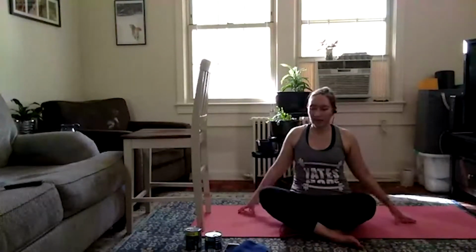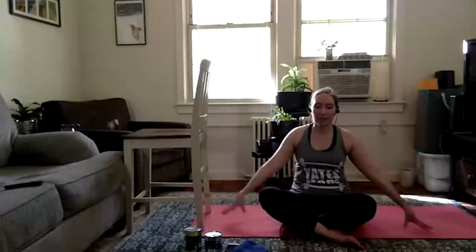Okay, so pulling up that spine nice and tall, ground through your sit bones, roll the shoulders down the back. Maybe gently close your eyes and allow yourself to settle in your space for a few moments. So maybe just taking notice of where your space is, of where your mat is. For the next 45 minutes or so, we're going to take this space and make it your own.